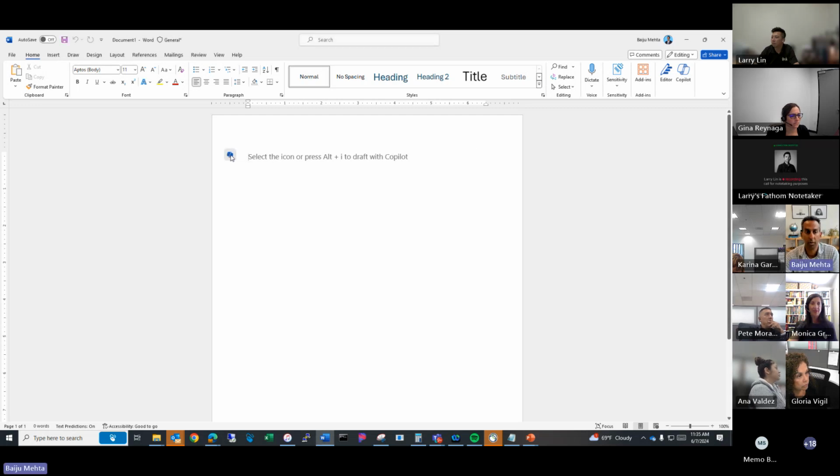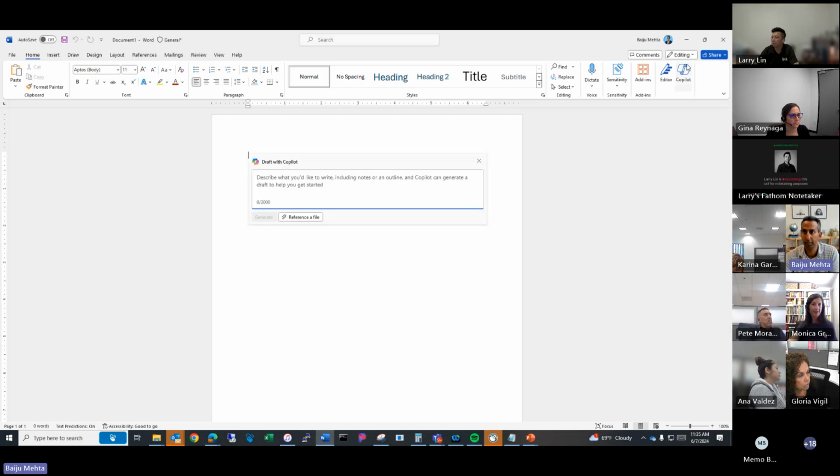So once you have put the Copilot licenses, you'll have the Copilot button up here, and when you start a Word document, you'll have the little Copilot button, and you can write draft.